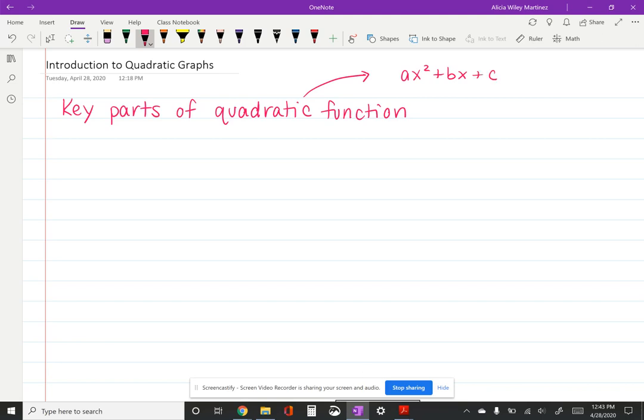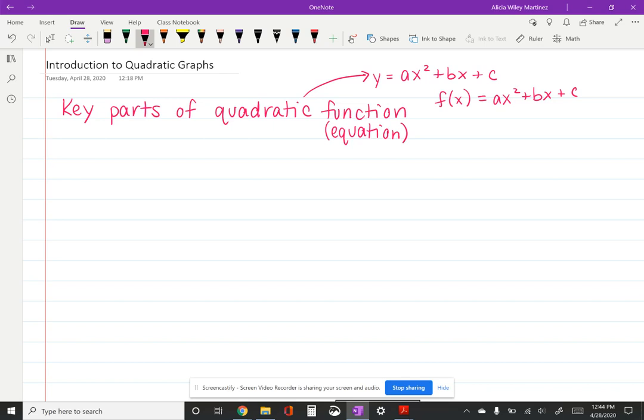And in this part of the chapter, we're going to extend that and put it as y equals. Sometimes that y is represented as f of x. So you can also see this as f of x equals ax squared plus bx plus c. You can think of the word function as equation if that is more familiar to you, but we will be using the word function throughout this chapter.